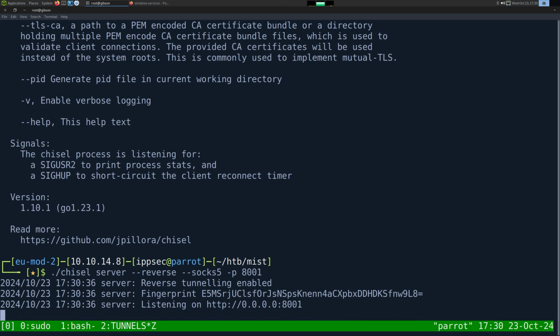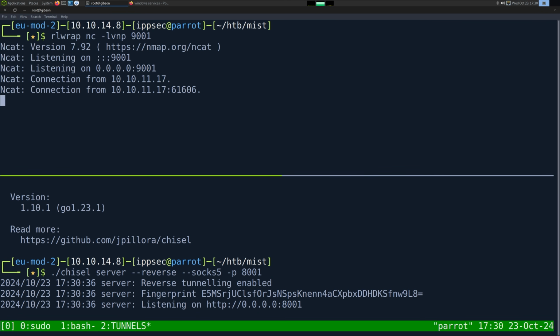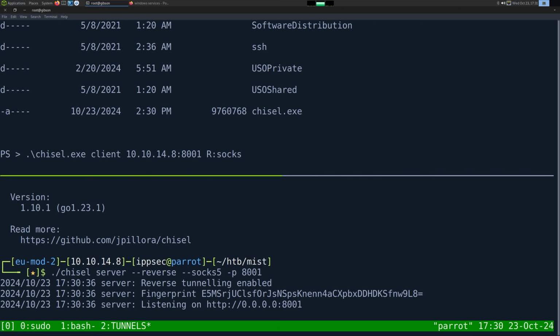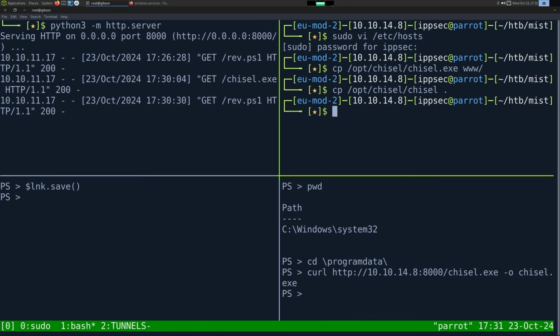Okay. We have a callback here. So I'm just going to do the chisel here, and we already downloaded it. So I'm going to do chisel.exe client, then 10.10.14.8, port 8001, R:socks. And we should get that callback.